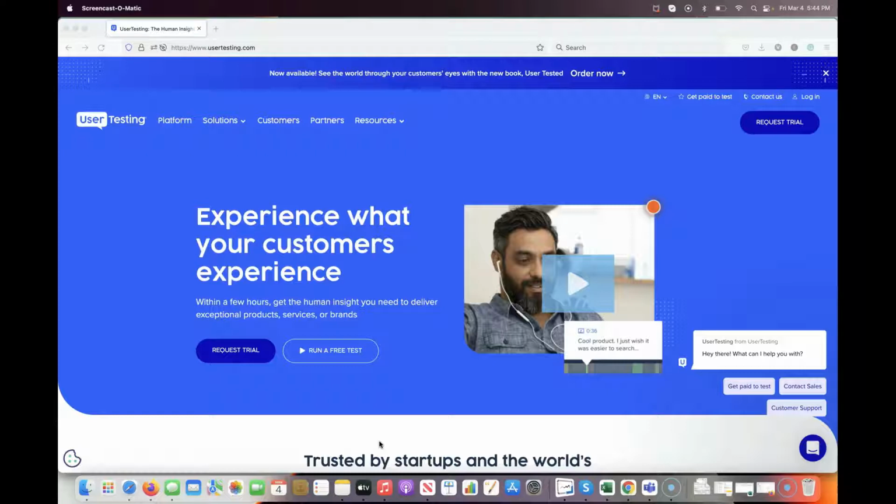Basically, they would hire user testing, and then user testing would hire people like ourselves, and they give you an opportunity to give honest feedback to these companies so they can better their product and make it more viable for whatever purpose they're doing it for. So that being said, if you're not actually hiring user testing and you want to just make some extra cash on the side, the downside, there are no downsides actually.